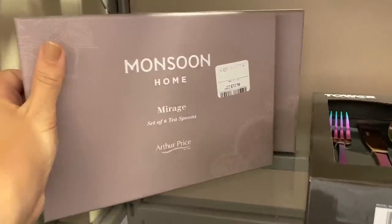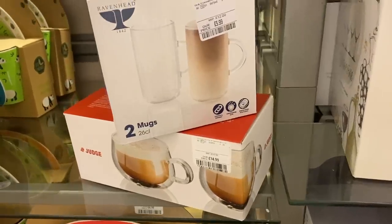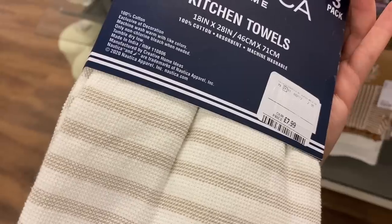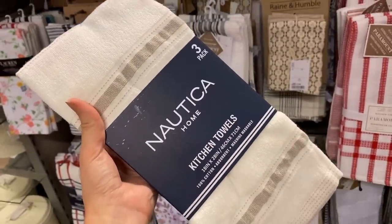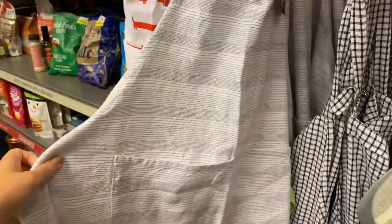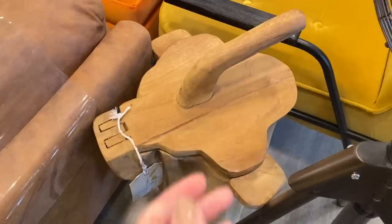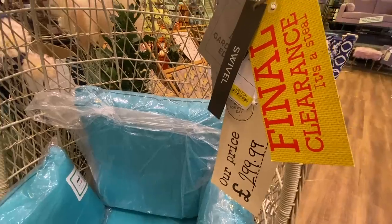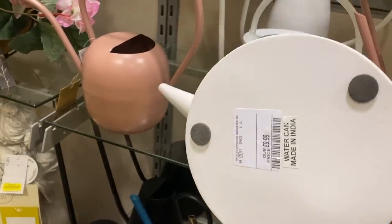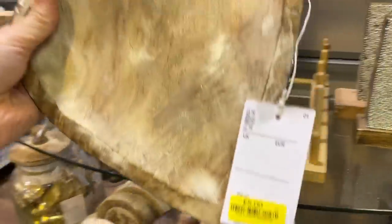Then heading up to the kitchenware — I always love a good browse in the kitchen section and I tend to pick up a few little knickknacks. Tea towels are always my fave, Le Creuset bits are always my fave. And then just some more generic furniture pieces, random miscellaneous items, all the way from little decor pieces right up to some big furniture items. I'm definitely going to be a regular visitor of HomeSense and TK Maxx when the house is fully renovated to start styling it up.